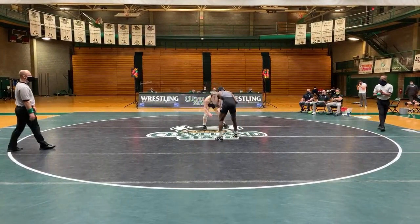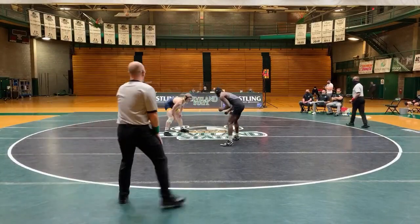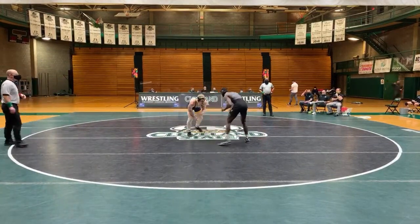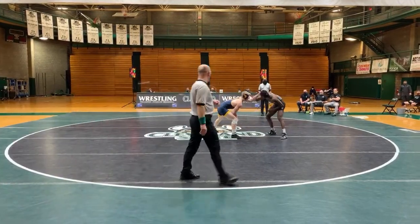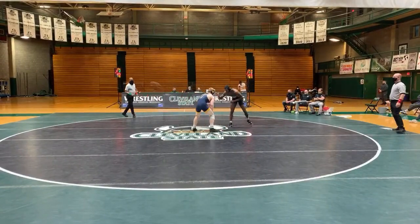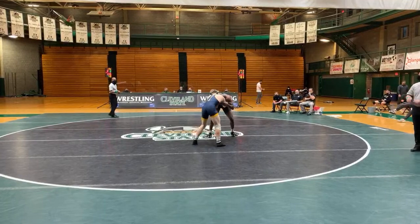3-2 lead for Joel of West Virginia, and the Mountaineers are down 12-10 to the Cleveland State Vikings. There's a shot by Joel. So WVU needs a big win from Joel here. This is another toss-up match because if you are Cleveland State, you're very aware that the number one 197-pounder, Hodge Trophy finalist Noah Adams is waiting in the wings, the redshirt junior at 5-0. So you got to get all the wins you can get. Cleveland State's probably got to win this and 184 to have a chance.